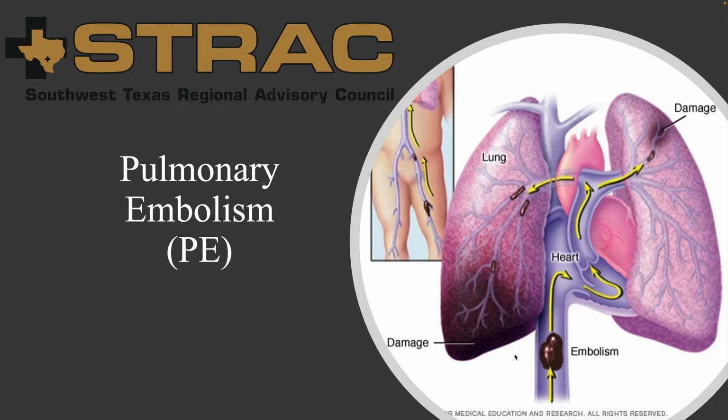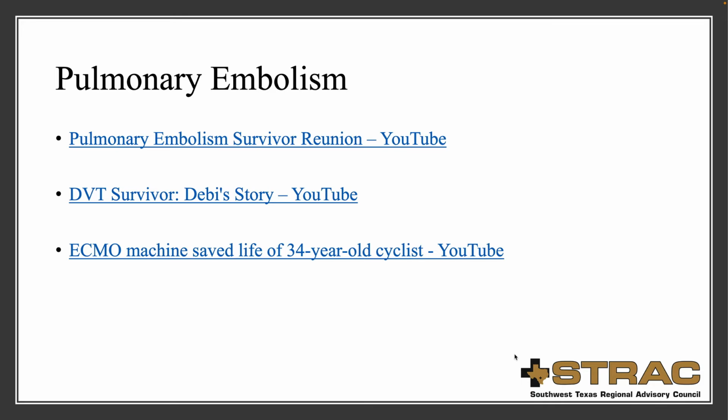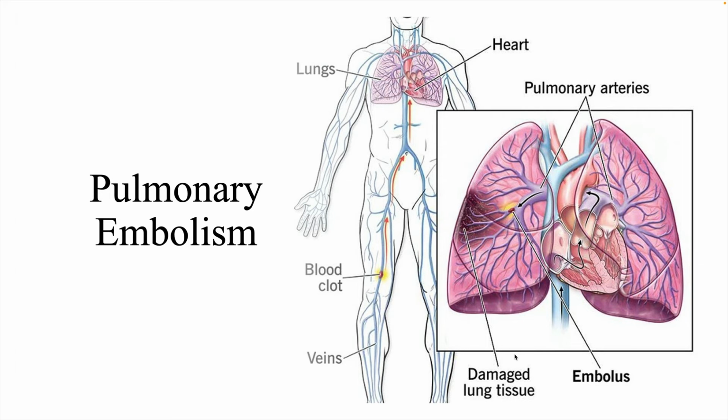If you don't know what a pulmonary embolism is, just real briefly, a pulmonary embolism is a blood clot in the lungs. It usually forms as a blood clot in the deep venous structures, most commonly the legs, but could be anywhere. It could be in a subclavian vein, jugular vein, hepatic vein. That then breaks off, goes through the superior vena cava or inferior vena cava into the right atrium, into the right ventricle, and out the pulmonary artery until it gets to a place where it becomes lodged in the lung and basically causes an infarction to that section of the lung.